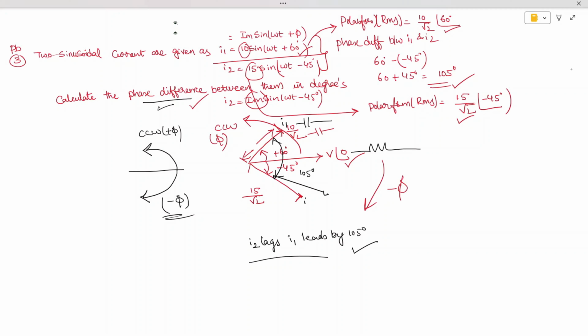And one more point you have to understand in this problem is that when you are representing in polar form, you should write down only RMS. The RMS value is nothing but the maximum value divided by root 2. So if the maximum value is 100 percent, 100 by root 2 will give 70% of that value. That's why when you are writing in polar form, you have to express only in RMS. That is the importance of the problem.